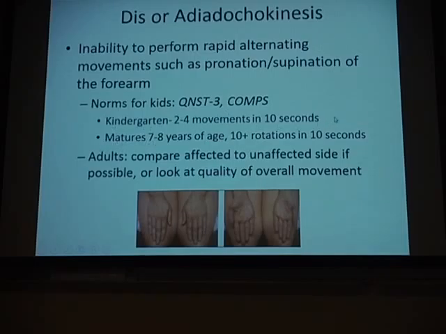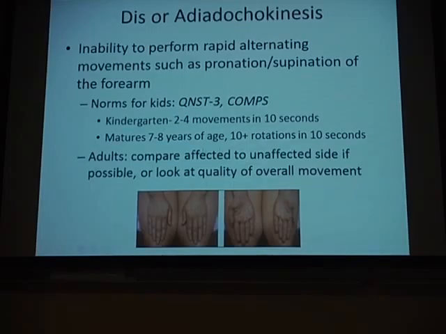There are norms available for kids. So for young kids, we're really only looking for about 2 to 4 full patterns in about a 10-second time period. This skill matures as the cerebellum matures around 7 to 8 years of age. And on average, you'd see at least 10 rotations in a 10-second time period. As you guys did it, you probably got a lot more.